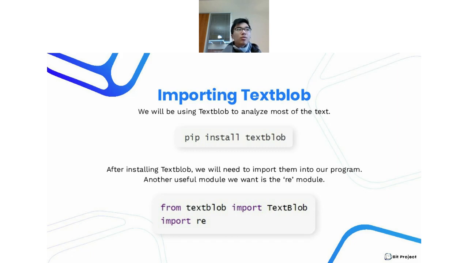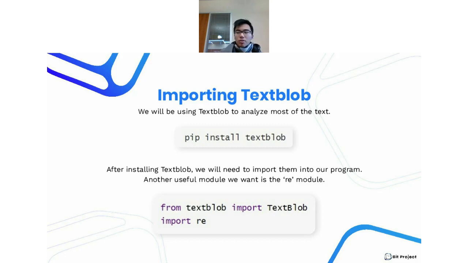TextBlob is responsible for all of our sentiment analysis. re is going to be really helpful when it comes to formatting our data and cleaning it up, so we'll be using that a lot, which is very important. Also, you should be seeing a button on your screen for the TextBlob documentation. If you click the button, it'll link you to TextBlob's documentation, and from there you can read all about the different features and tools it has that you can use.